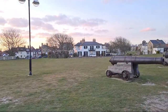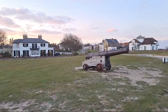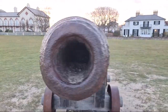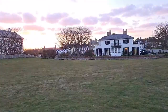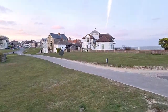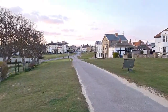Now this is where I probably will lose the signal a little bit. We'll keep persevering though. No, they're not. I don't think they're real. There must be replicas, right? Well, I don't know. They feel pretty solid. So what's weird about Southwold is that you've got all these big stately homes just randomly on the green here, like that house there and these houses here. So we're just going to walk back up here and then back down towards the seafront, which I didn't show you before we end the stream.